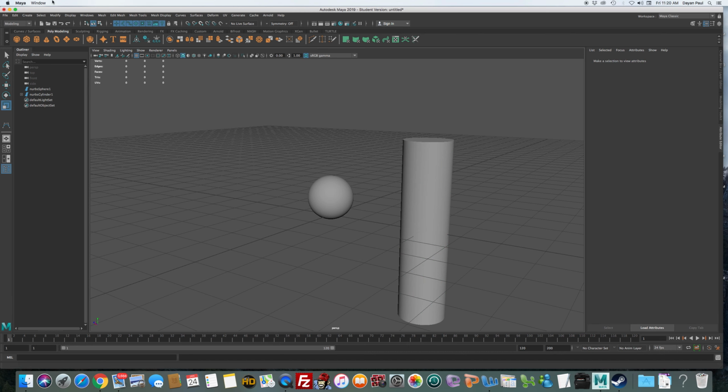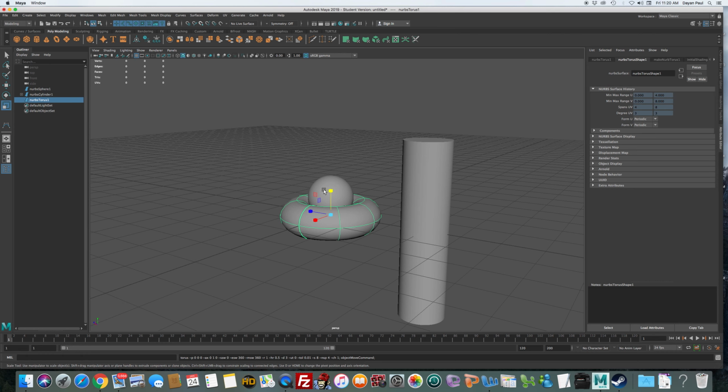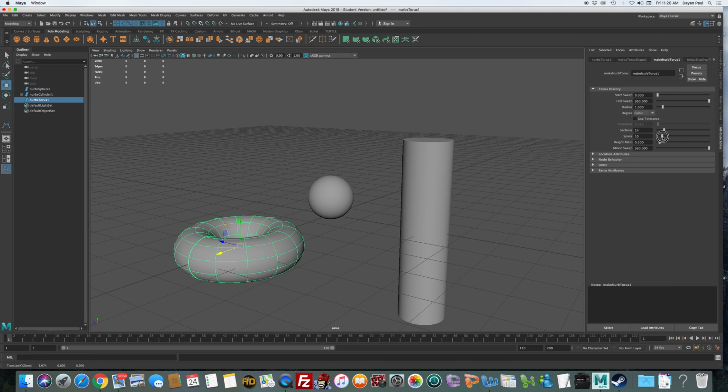Okay, so let's look at one last thing here. We'll go into the Nurbs primitives, and let's take a look at the torus. The torus also has similar settings. If you look at the Make Nurbs option, again, you have spans and sections, and that's going to affect the amount of geometry that's drawn here. If you look at start and end sweep, you're making a piece of macaroni. So you can start and end that sweep. It's basically taking a circle and sweeping it around the y-axis here.